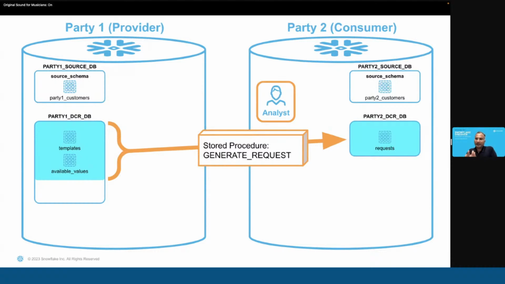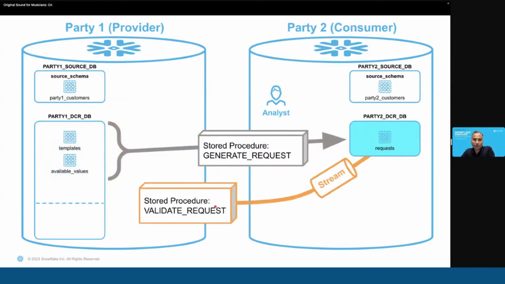So when the analyst wants to get that, he or she will file a query on their own account. They're not going to hit the provider's account. All activities that he or she does are on the consumer account itself. The moment they ask for those attributes, say overlap or enrichment, that goes as a request. And the moment the new request comes, it goes to my provider account to validate it.